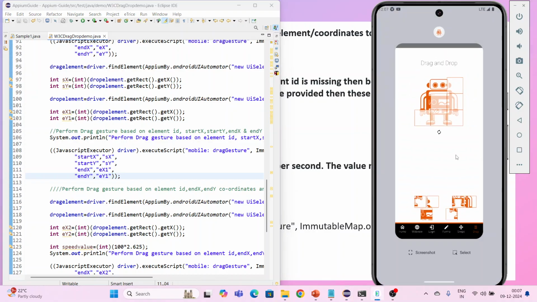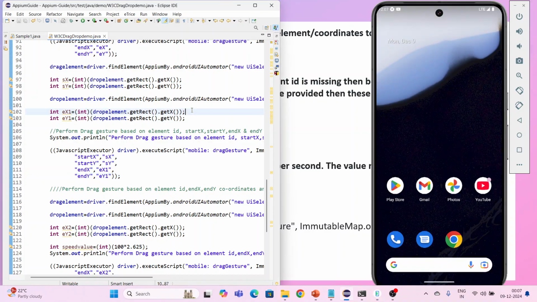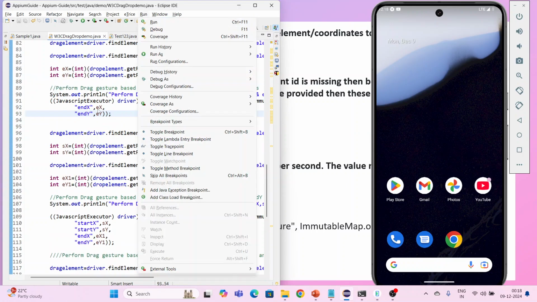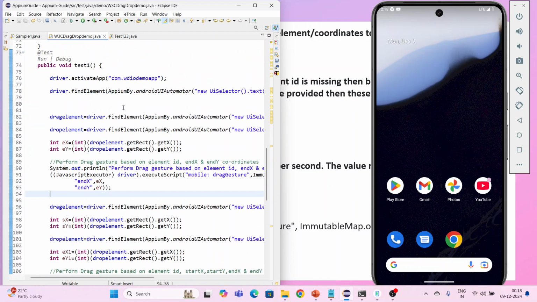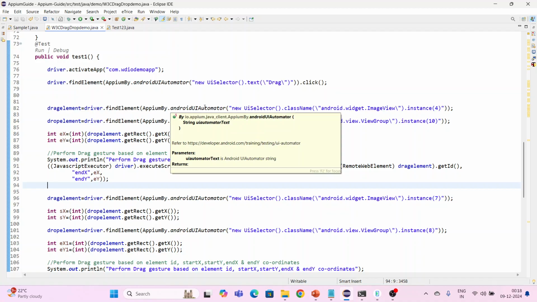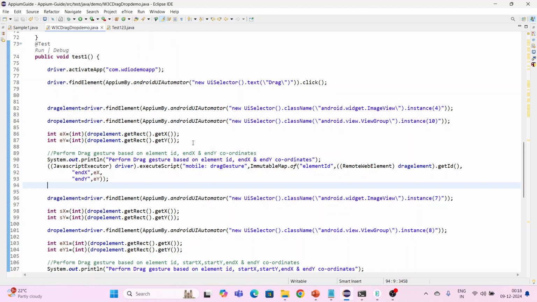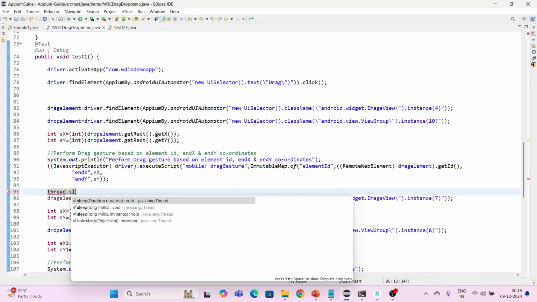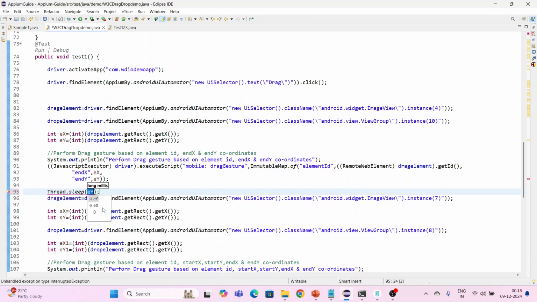Just close this app, and I will click on run. Before running, I'll add the Thread.sleep here so that you can see the effect; I can pause the test execution for 3 seconds.